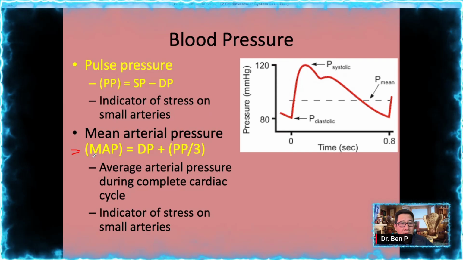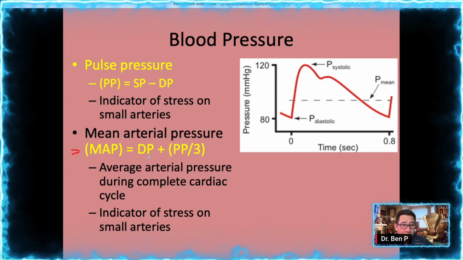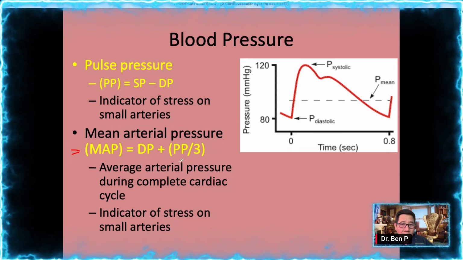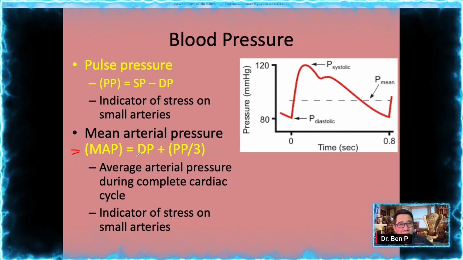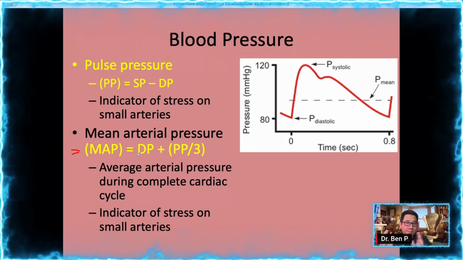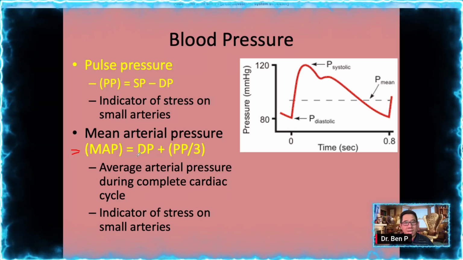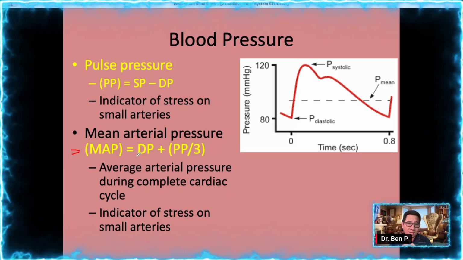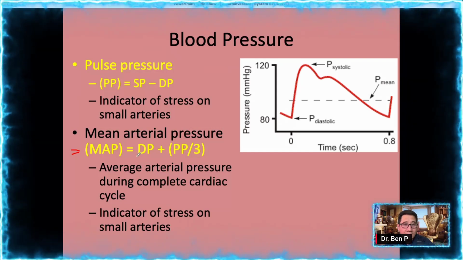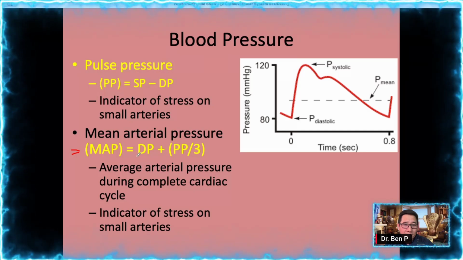Okay, mean arterial pressure. This is basically the average arterial pressure in your cardiac cycle. Nowadays in real life in the hospital and clinics, most people use what we called Nurse Betty when I went through school. Basically it's a machine that measures your blood pressure, your heart rate, and your pulse ox, and it also calculates your MAP for you, the mean arterial pressure.